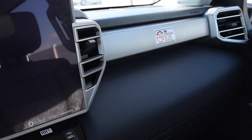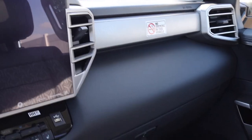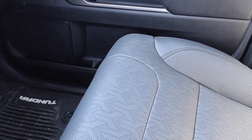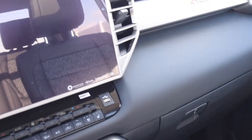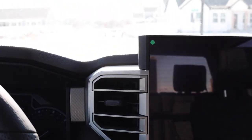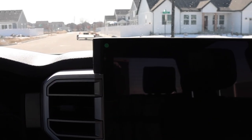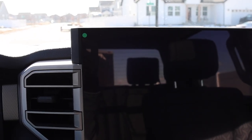The only problem with Toyota, though, I would tell you to go to a lower trim level, but they don't do it the same as everybody else. I did a review on an SR model, and they do have the lower output twin turbo V6, and they lower the GVWR, so you still have almost about the same amount of payload, which I don't understand. It's like they don't want you to tow with your truck. I'll talk about that in a second, but let's go ahead and start this truck up.